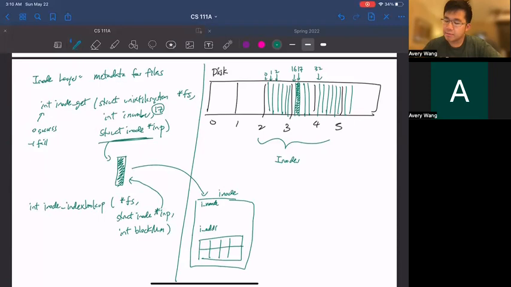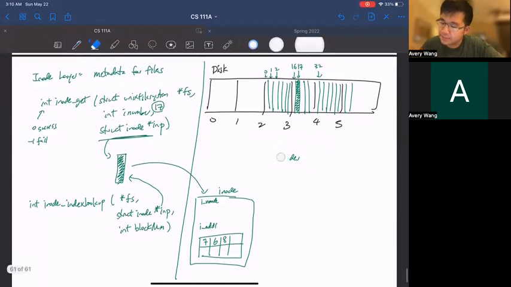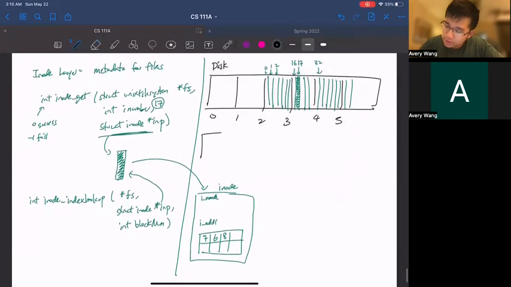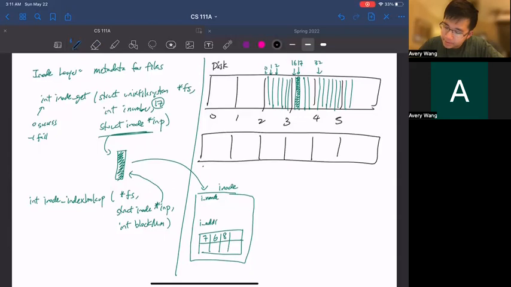Okay, and these numbers are storing what sectors have the contents of the file. So for example, if the numbers here are 7, 9, and 6, that means that on the disk, let me draw another, sectors 6, 7, 8, 9, 10, 11.